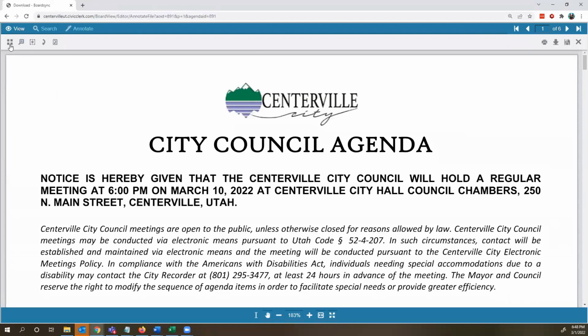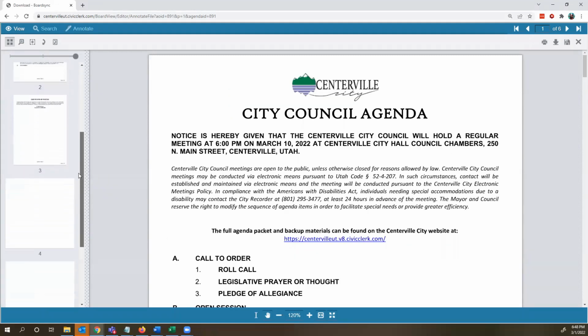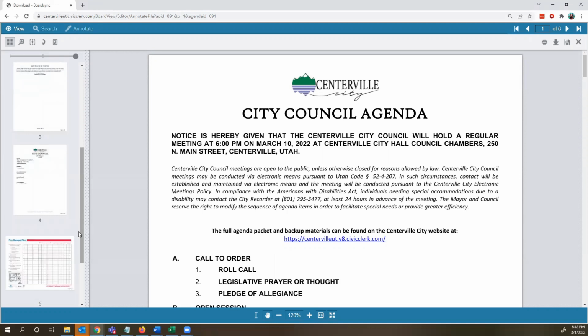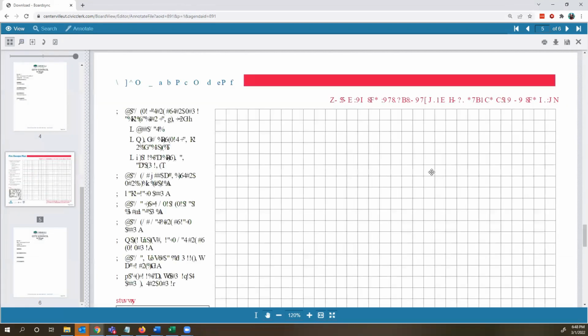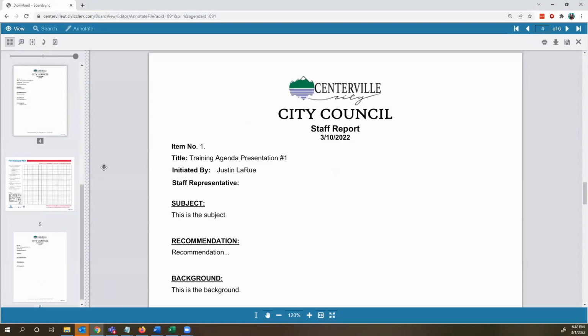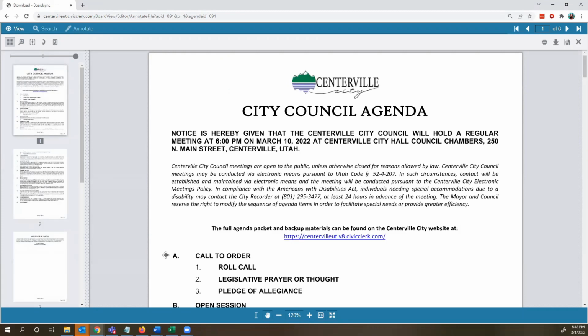Actually, if I'm viewing the packet, there is in the tools at the top a thumbnails option. It makes that a little bit easier to scroll through because you can see all the pages in one list, and you can pick the one you want from there. So I can get back to my fire escape plan as an example. So that is something you still have the ability to get into if you'd rather view it that way.